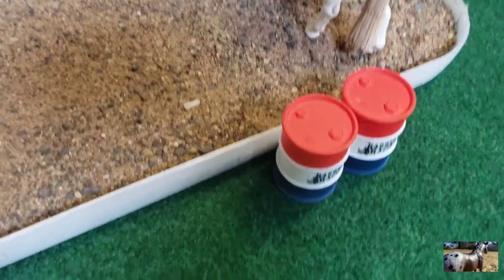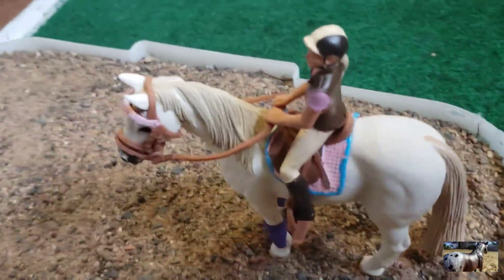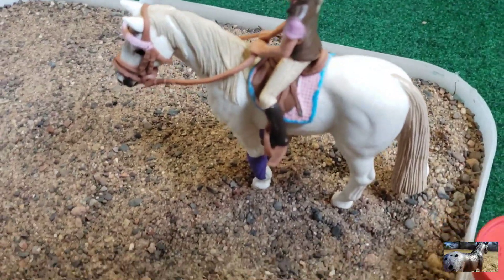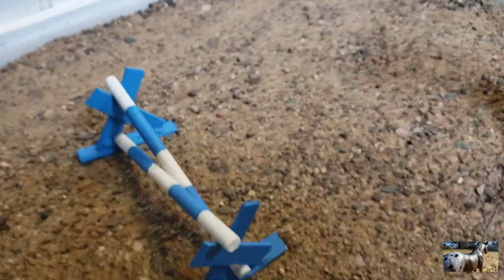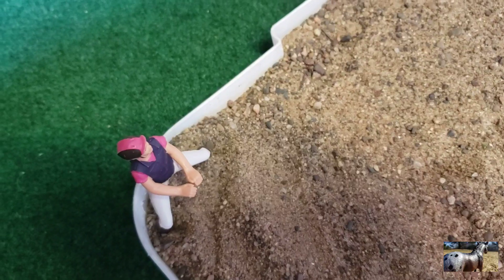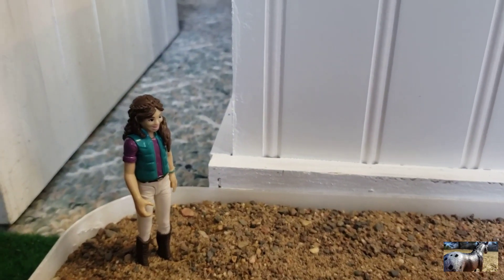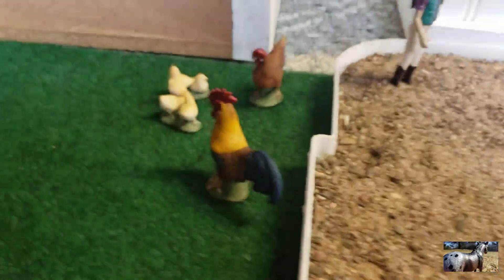Right here we just have our trailer — it's amazing, you can hold two horses in it — and then we have some barrels right there. This here we have Amy who is riding Moonshine, and that's my homemade tack. He's a quarter horse gelding going in the stall in the red barn and is about to go over a small jump. This here we have Ashley who is Amy's sister, and she's just watching. This here we have Jesse and she is Amy's trainer.